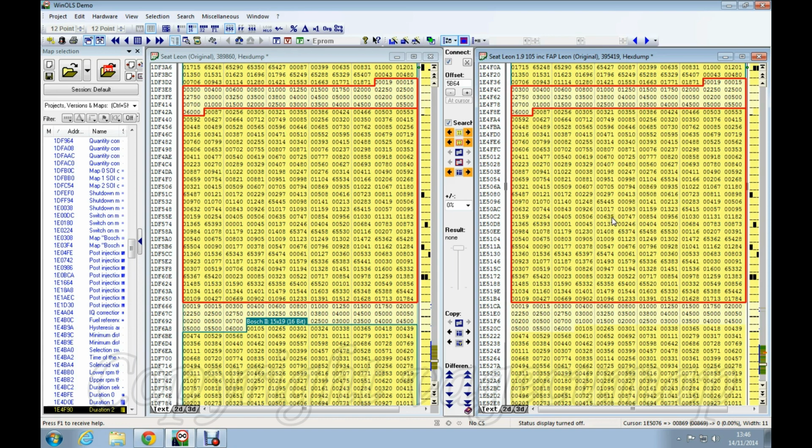The second warning is, be sure you know that transferring this information from here to here actually makes sense. Now, given that this file seems to have a diesel particulate filter and this one doesn't seem to have a diesel particulate filter, transferring these values from here to here simply don't make any sense.